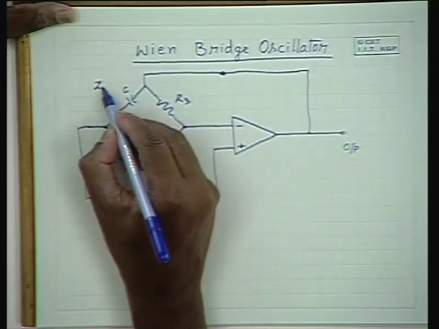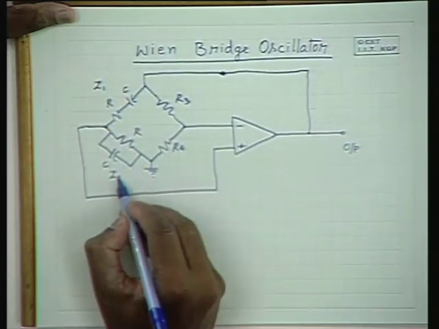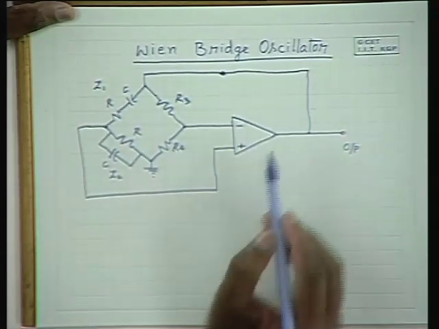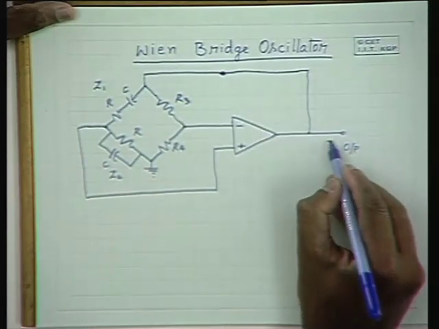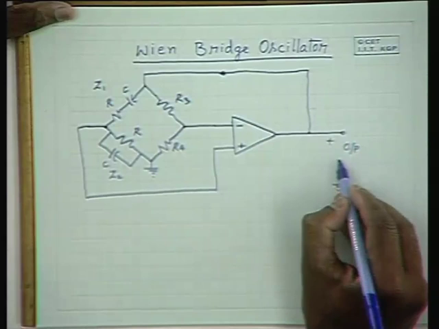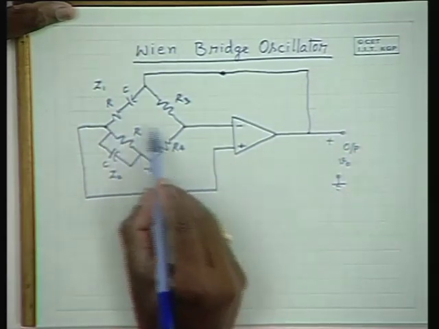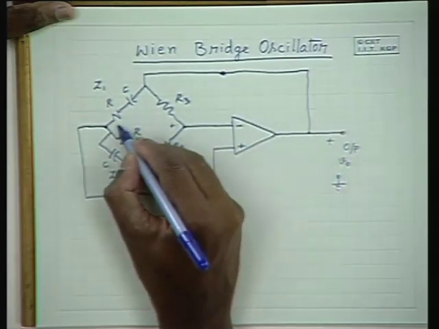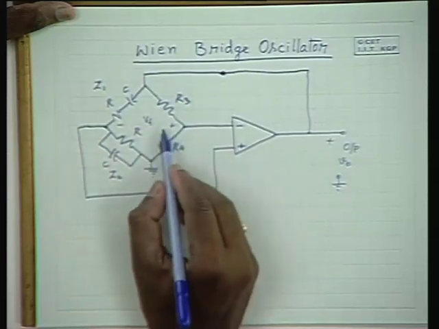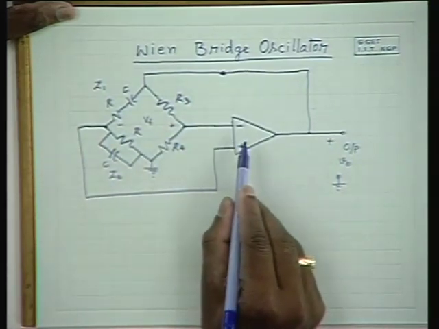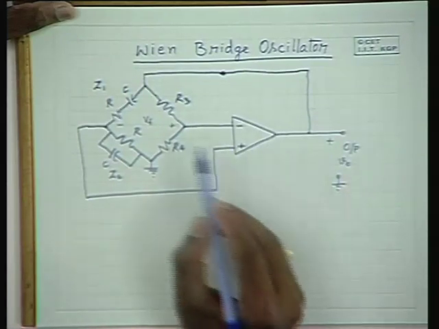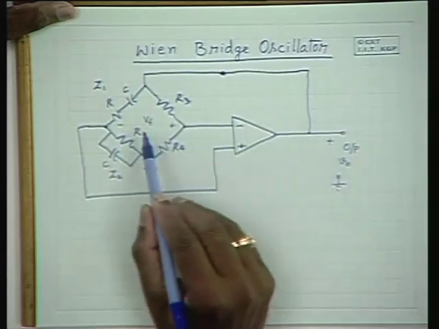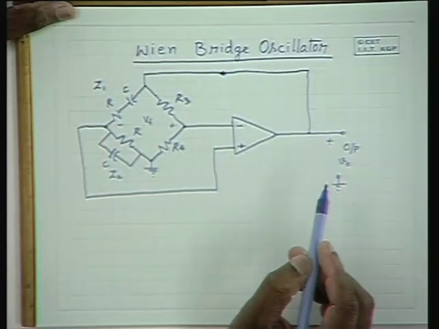And if we call them impedance Z1 and impedance Z2, how much is beta here? If V0 is the applied voltage, out of V0, what fraction goes to the feedback circuit? If this is the feedback voltage, because that is the feedback voltage being applied to the input in the negative direction. Now this is the feedback voltage, that is the output of the bridge, and this is the input of the bridge. Now what is the relationship between Vf and V0?